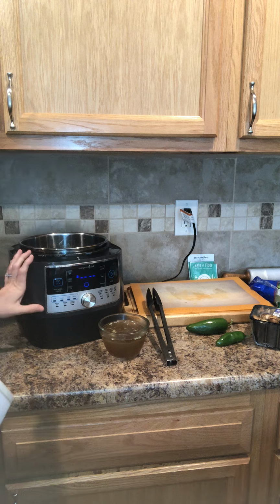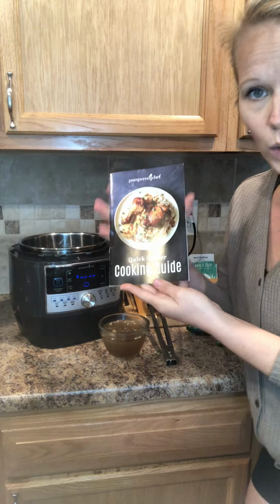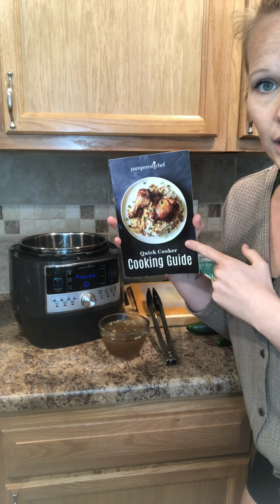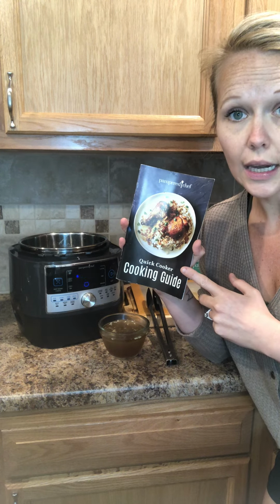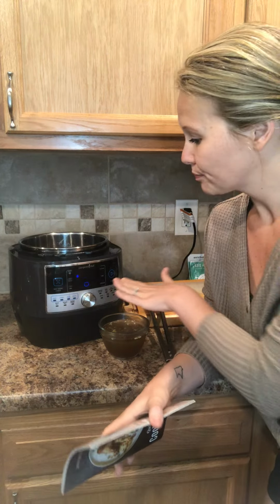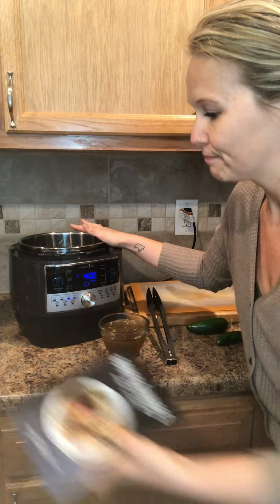Now, ours actually has 16 preset settings on it, which I love, and comes with a cooking guide, which really takes any of the guesswork out of it for you guys when you get it, because there are step-by-step directions on here. And really all you have to do is turn the dial and press start, and then it does the work for you. So when I talk about versatility, let me explain what I mean.